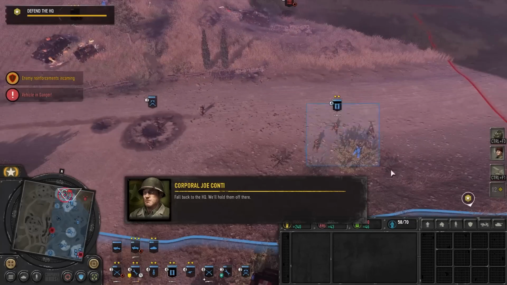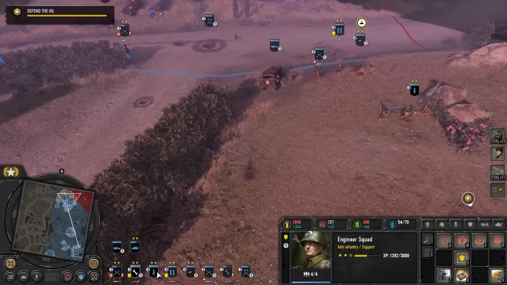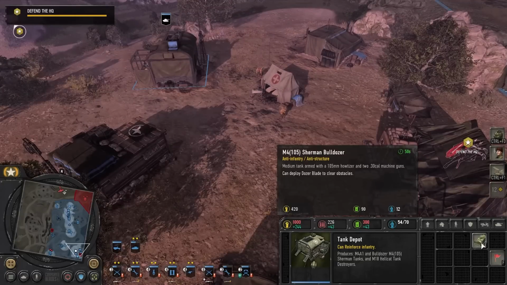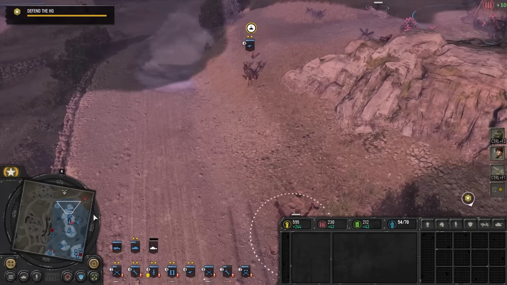Oh god, I just lost my vehicle. We need to retreat. I'm going to retreat everyone back to HQ. Here they come. It's kind of scary. Let's get a Sherman bulldozer. That might be the final unit that we can actually make use of here.